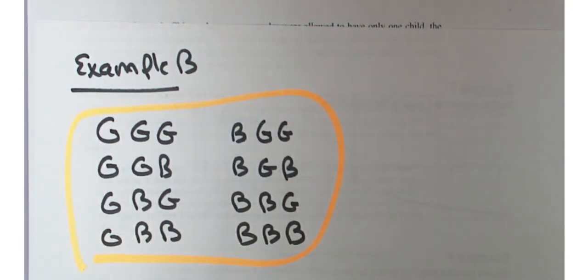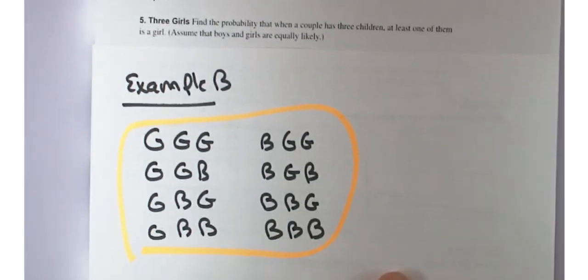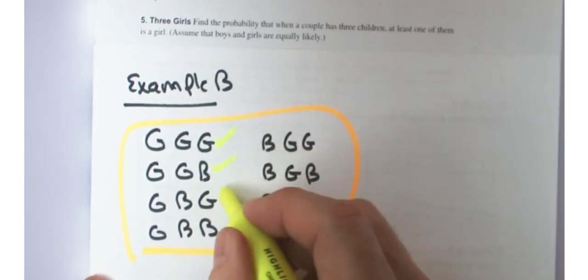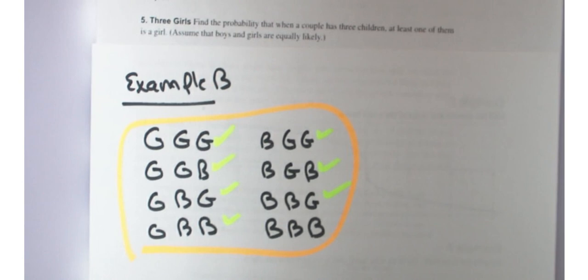And there's a little twist in these things, or hint, that you can look out for that can make your life a little bit easier. If we were to calculate the probability that when a couple has 3 children, at least one of them is a girl, let's take a look at all those different probabilities that we'd have to calculate. That's at least one of them is a girl: here and here and here, here and here and here. Wow, that's like 7 different probabilities that you'd have to calculate. And that looks like kind of a bummer. But do you notice anything about this? What's the one thing that I didn't check off?